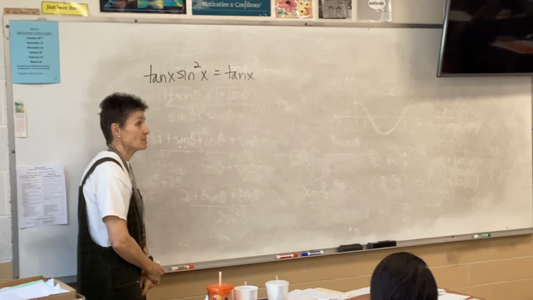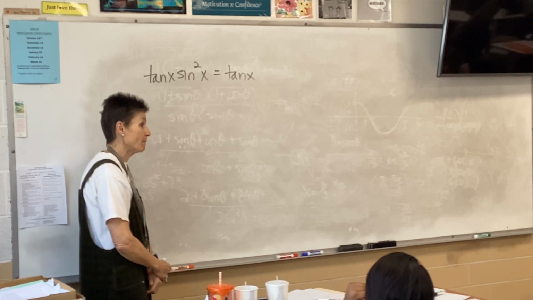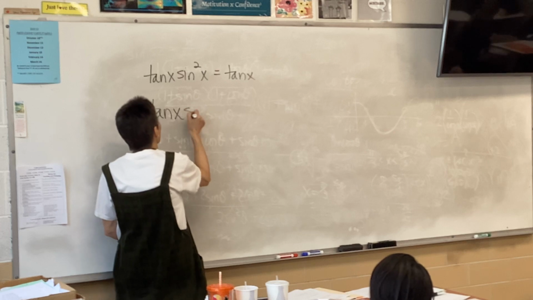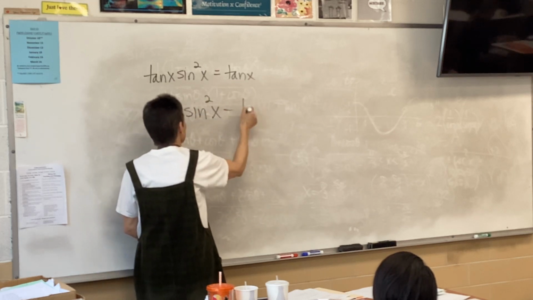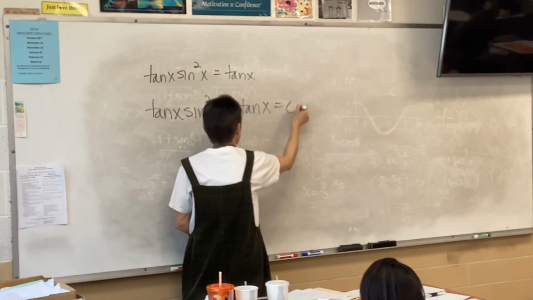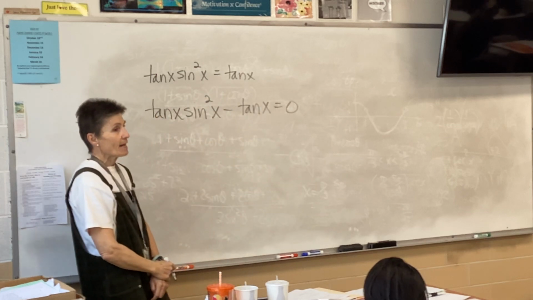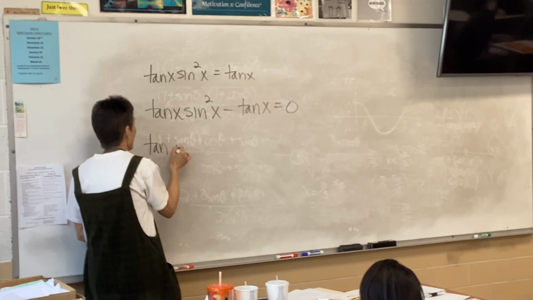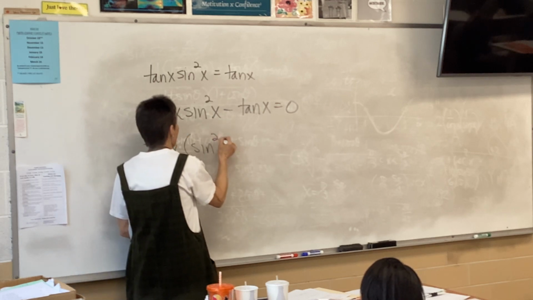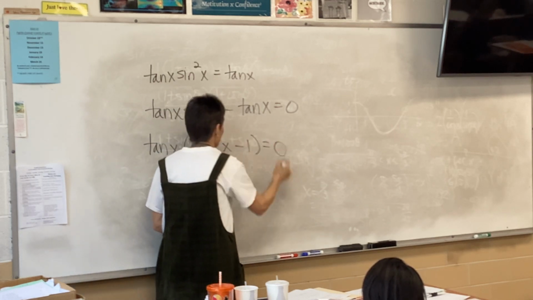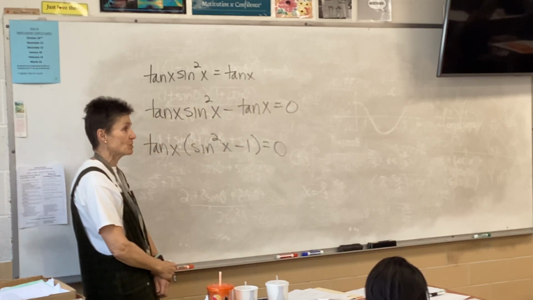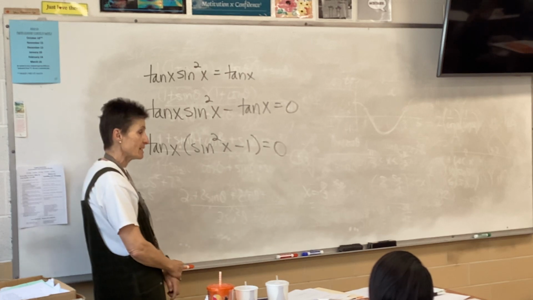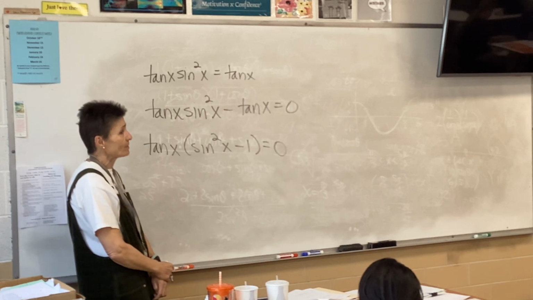Okay, who remembers from yesterday what we do here? What do we have to do, Robbie? You subtract tangent over and then factor. Exactly. I love that. I hope you all were listening to Robbie. He said, subtract the tangent and factor it out. Now, let's talk about that. Everybody make sure you understand what I just did. I did exactly what Robbie told me to do. I subtracted the tangent and then factored it out.